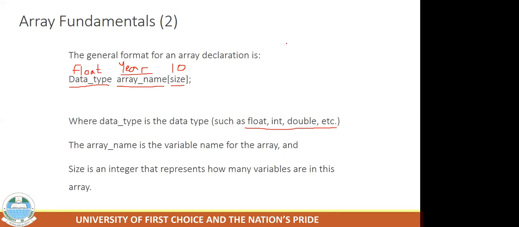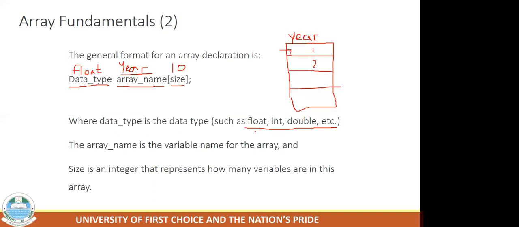So just like this, just imagine you are going to be having 10, just like your cupboard or your shelf, your bookshelf, up to 10. 1, 2, up to 10. You understand? So it means you're creating variables of the same data type that are referenced with the same name. So all of them bear the same name, and they are of the same data type, but they are of different position.